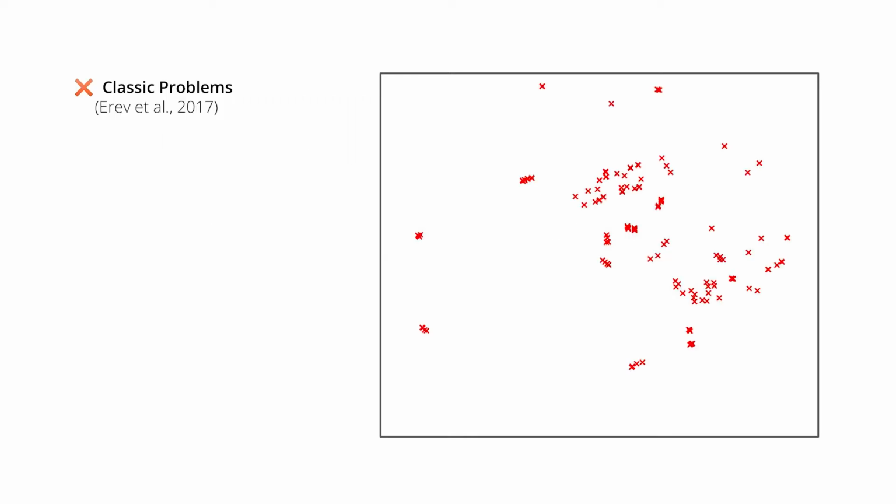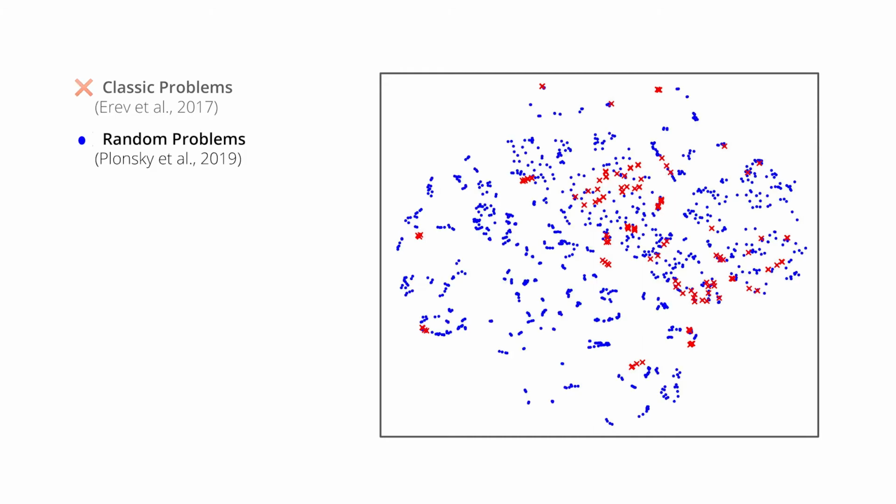For example, here we show 30 classic problems collected through decades of laboratory experiments. At first glance, it's hard to know if these problems constitute good coverage of the overall space, but since the full space contains 40 dimensions, this seems unlikely. As data collection becomes easier as a result of crowdsourcing tools, this selection has grown. Here we additionally show problems that were randomly generated by Polonsky and colleagues. This is starting to approach better overall coverage of the space, but we want to push this as far as possible.